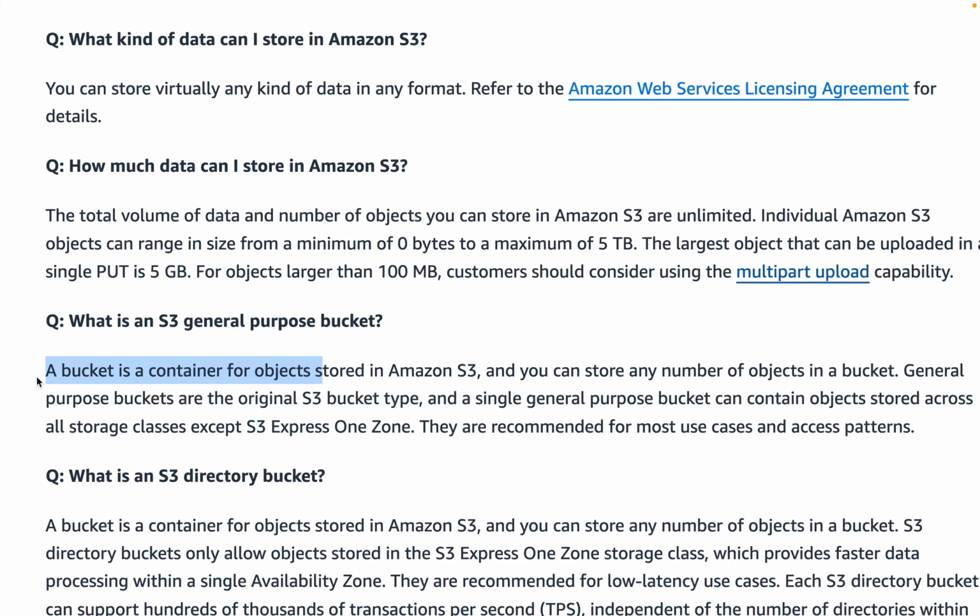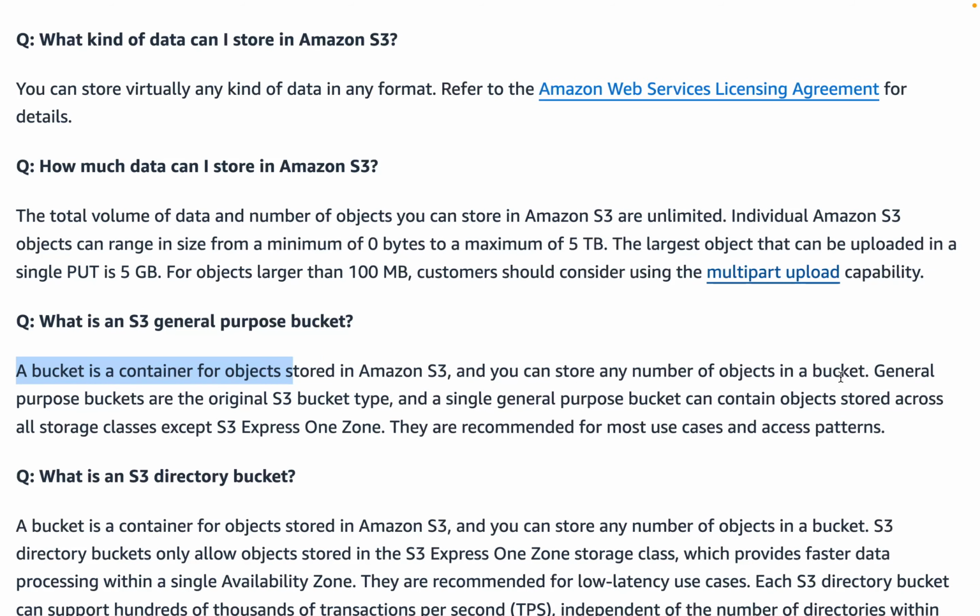So how many objects can you store? I still don't know. In Amazon S3, you can store any number of objects in a bucket. So it's unlimited. That means I can buy something and store it forever, right?